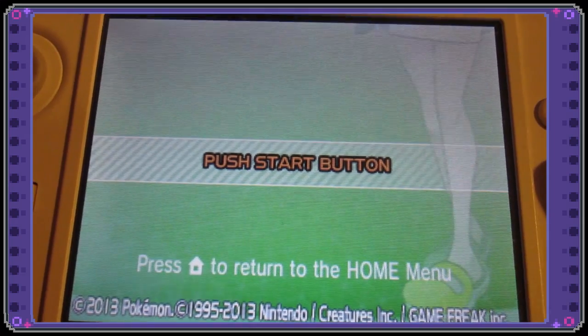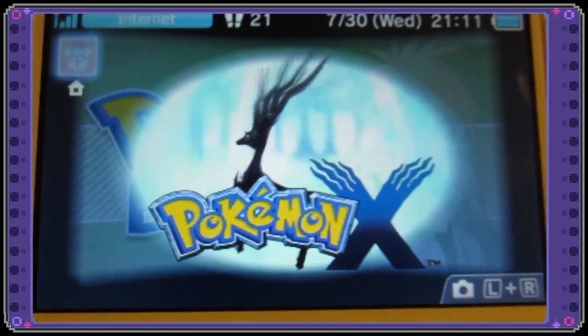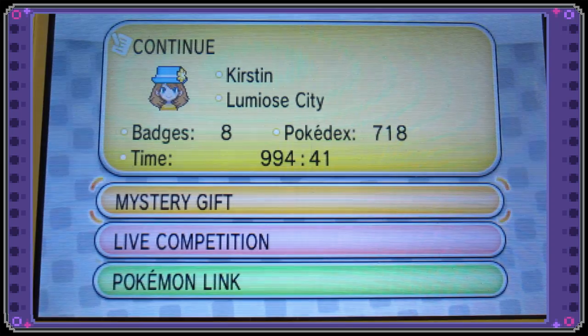And it's thinking and the changes have been saved. So now that the changes have been saved, we're going to disconnect from the internet, we're going to press the home button, and we're going to go ahead and launch Pokemon X. And as you can see by the dates on my DS, I'm doing it all on the same day just for you. I'm really, really excited to bring them over. I think this is really, really cool.